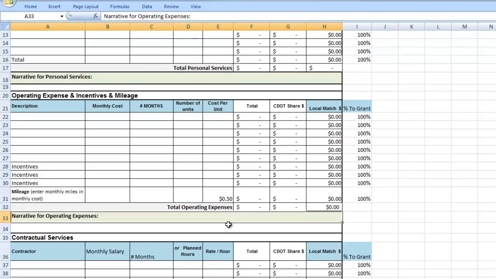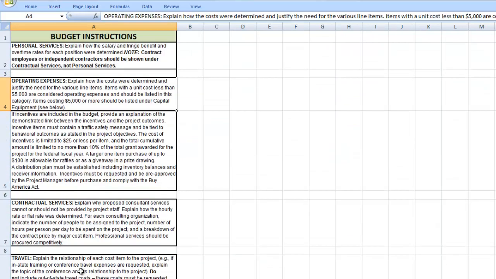I know that the grant reviewers are going to review and score these applications, but if CDOT's not comfortable with the budget, you're probably not getting funded anyway because they make the ultimate decision. So even though it's not worth as many points as some of the other sections, make sure to complete it as it describes, and don't forget about the narrative. This template is really nice and laid out for you here, but it is a little difficult to see that there, so we just wanted to highlight that it's there for you, and hopefully you will refer to these instruction sheets that give you more information about what should go in that narrative section.